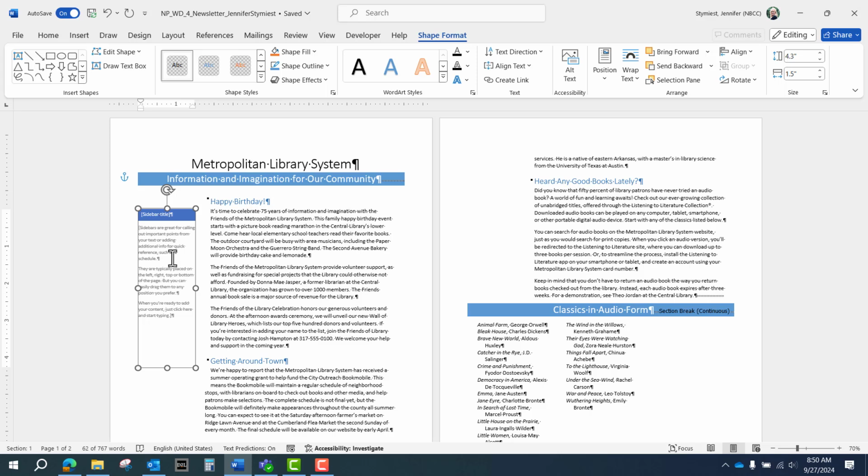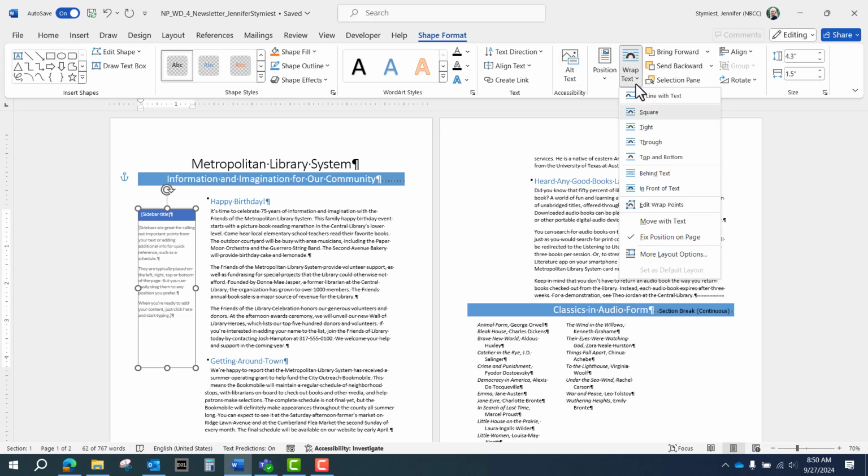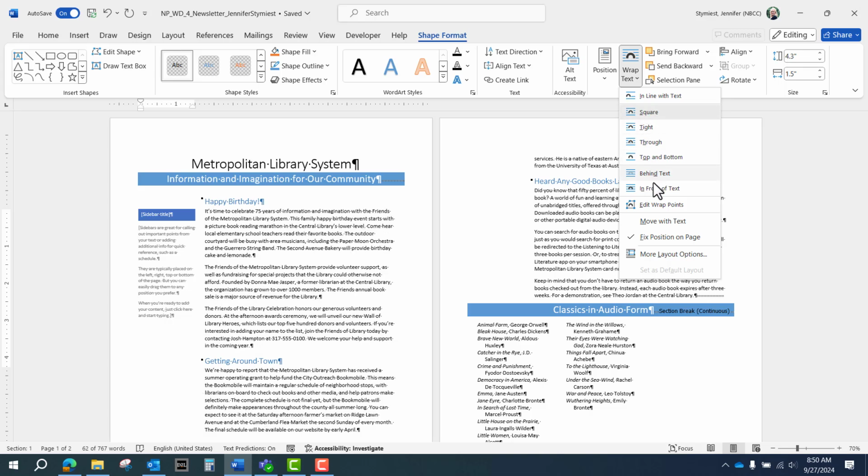If not, what we're going to do is come up and click Wrap Text. And this is in our Arrange group. We're going to click In Front of Text.